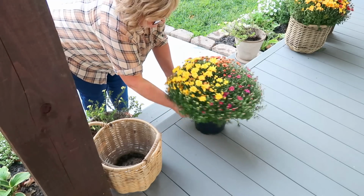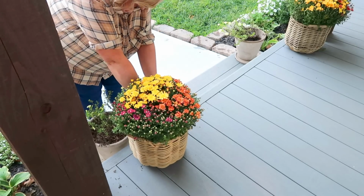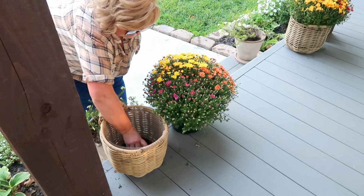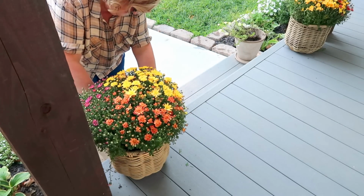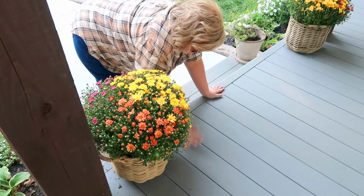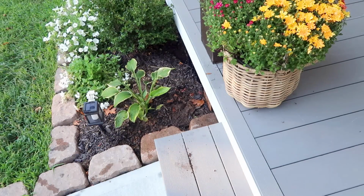But I'm starting off by adding these tri-color mums into the baskets. This one here, I plopped in and it just kind of fell right in. So I decided to take it back out and I did my favorite trick by grabbing a rock from my yard and putting it down at the bottom, which allowed for the plant to just kind of stick up a little bit more, gave it some height. So I love these tricolor mums. They were so pretty and they reminded me of a rainbow. I love rainbows, so loved having those.